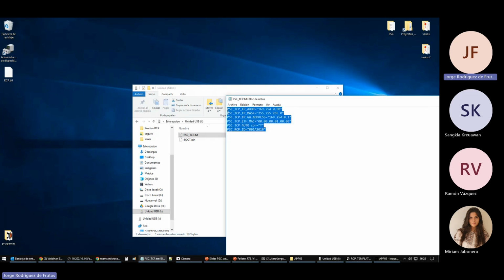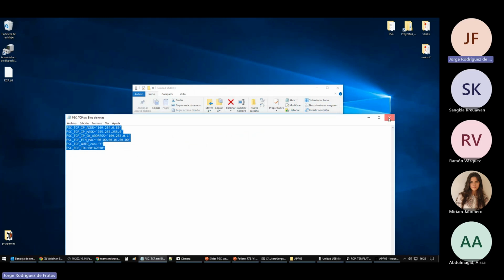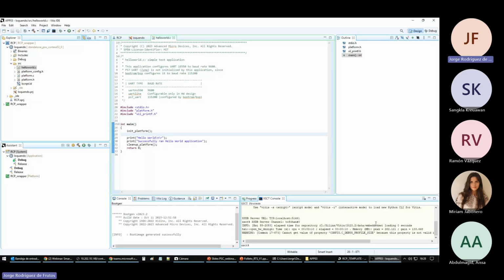Otherwise, if we do not provide that, all this data will be assigned automatically. So we just close in here, close here. We are going to extract the micro SD card, and I'm going to insert that into the SmartRCP device. Yes, now it is connected.